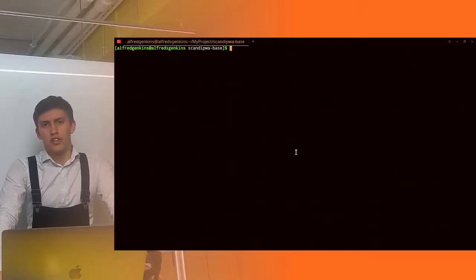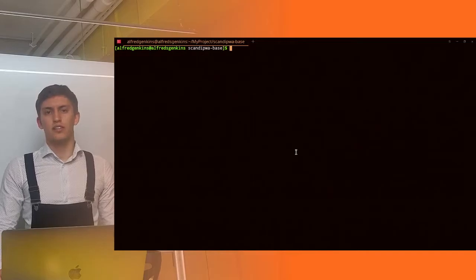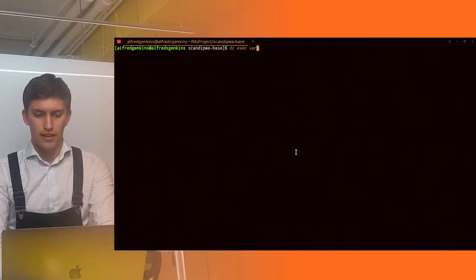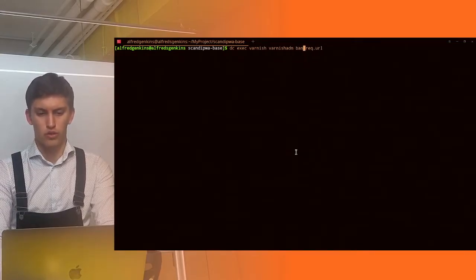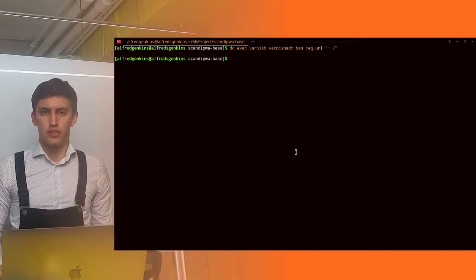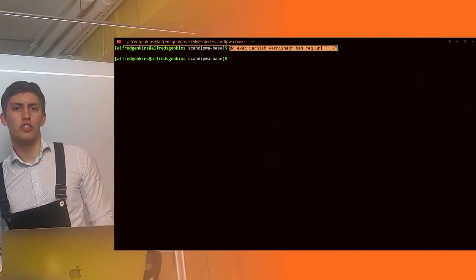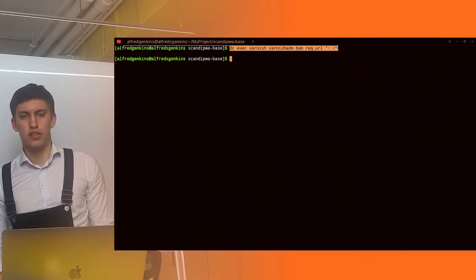Additionally, as helpers, you might really want to flush the varnish cache. In this case, you can write the following command: DC, then you write exec, then what container, varnish, then what binary, varnishadm, and here you write what you want to flush: ban request URL, by what pattern, you will ban every URL. This is the command you can type in. You should remember it, or you can create an alias for it. This is the command to ban varnish. We might include it in our default alias list, so keep an eye on it.